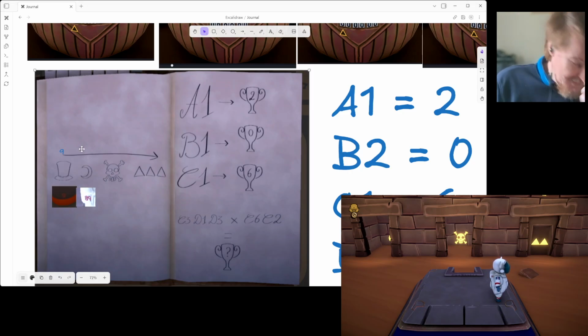The only thing is the moon is reversed. I'm going to say, I think that's 98.